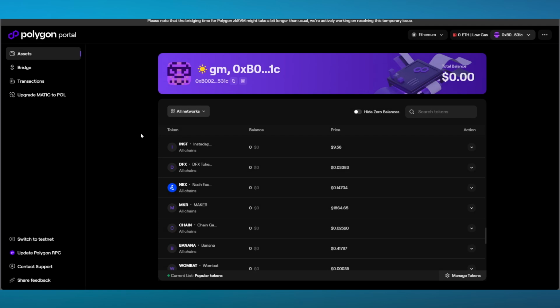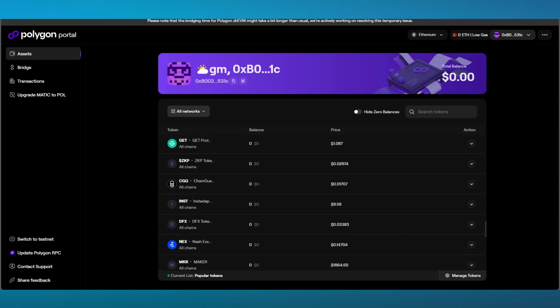Now, the Polygon portal is definitely worth it. It's a second layer solution that runs on the Ethereum network to process your transactions faster, and it also aims to make it easier for applications built on Ethereum to work with other blockchain platforms. Now, the Matic token is a governance token. So basically, Polygon currently has the Pol token, okay? That is what it mainly operates on.